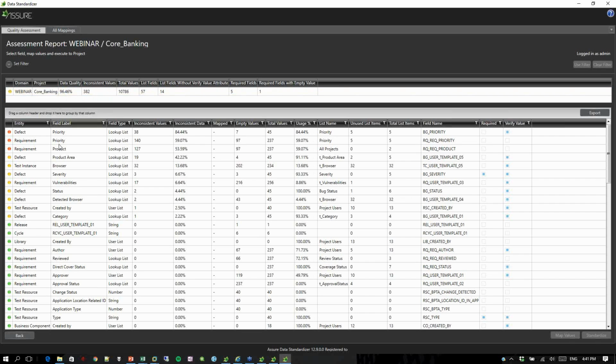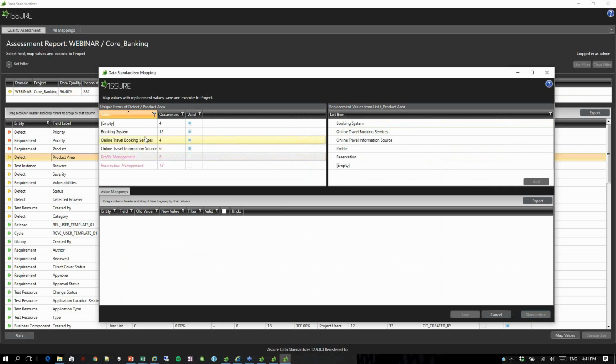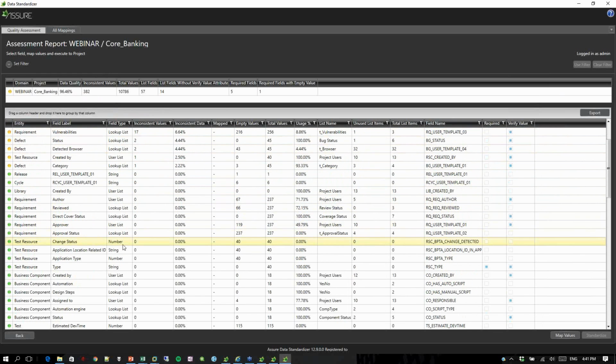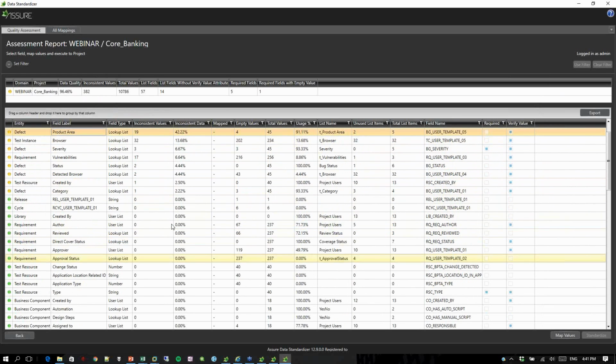So it's going up. We have to do the same thing with a lot of the other fields, really all the fields that have a red or yellow sphere on the left. All the fields that have a green sphere are already okay. Inconsistent data here is 0%, so we're happy with those.